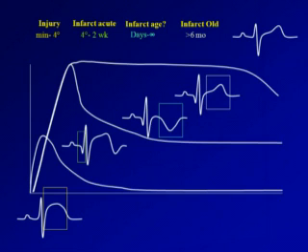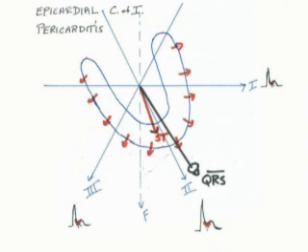Now, caveats to this rule. One, if this appearance, Q wave and ST segment elevation, lasts longer than 2 weeks, it frequently represents a transmural infarct and often a left ventricular aneurysm in the territory. And lastly, sometimes your T wave can flip up right early, within the first few days after the myocardial infarction. That frequently represents peri-infarction pericarditis.